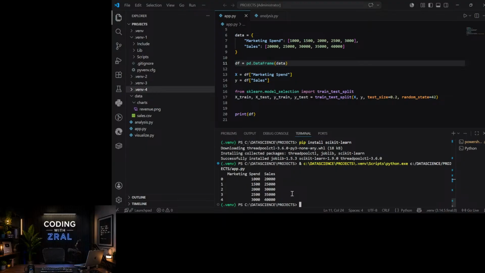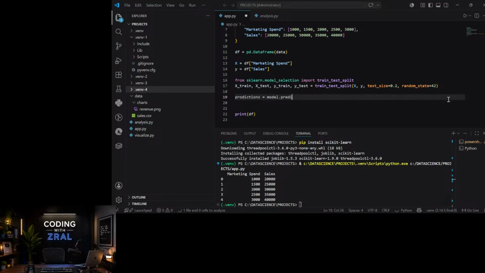We create a variable called predictions, and in our prediction we call model.predict, to predict on x test.